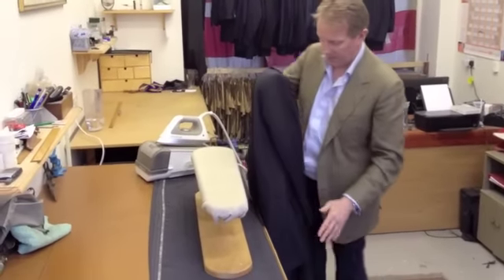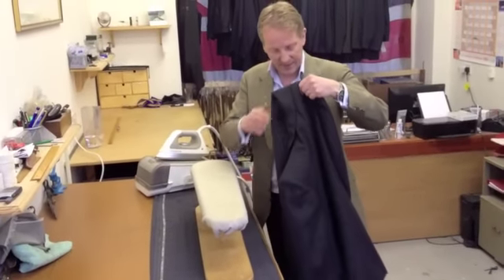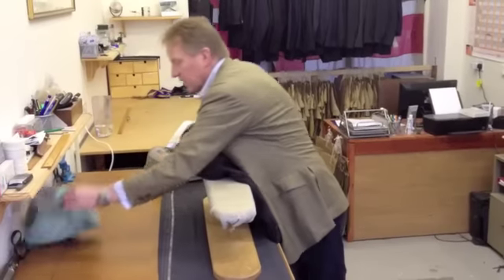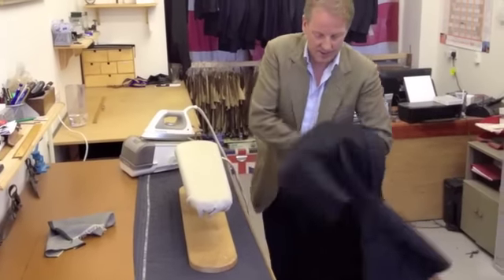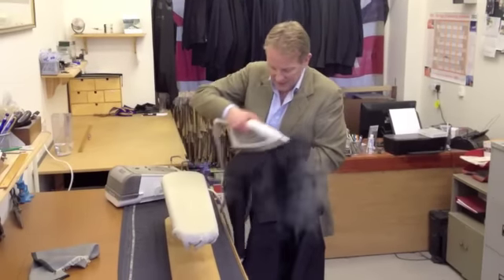If it's really stubborn you can put them on there — all that's doing is getting the creases out of it. Sometimes you'll get them a little higher up here, and if you struggle, this is where you use your towel. Just get a towel folded over and put your hand down into your sleeve. That's that area that's hard to get to.